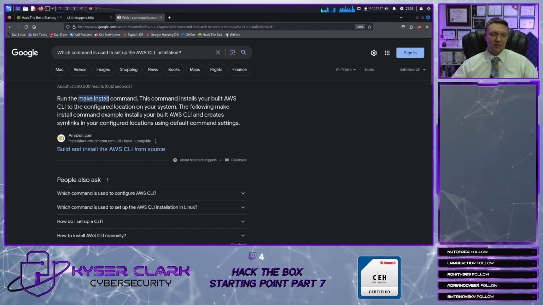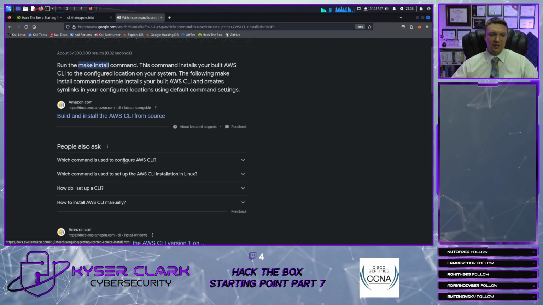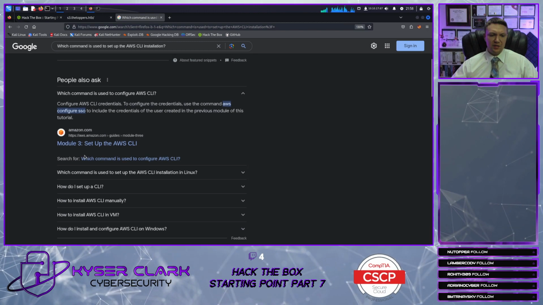Make install. Well, that's not it. We know it ends in an E, and the first word is 3 letters. AWS configure SSL. That's not right either.